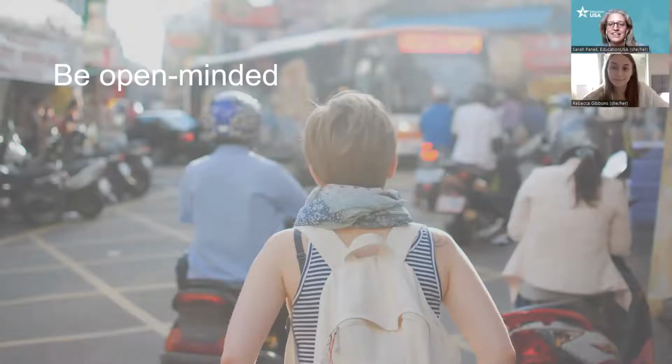Another thing to be aware of is that classes might seem very different in the US than in the UK. In the US, you can typically expect regular testing, more regular homework. Class participation is often part of your grade. And so that's quite different from probably what you're used to in the UK and what you would do at a UK university, where it tends to be more based on large pieces of coursework or larger exams that happen fewer times throughout the year. So these are just things to be aware of and be prepared for as you're adjusting to your studies.